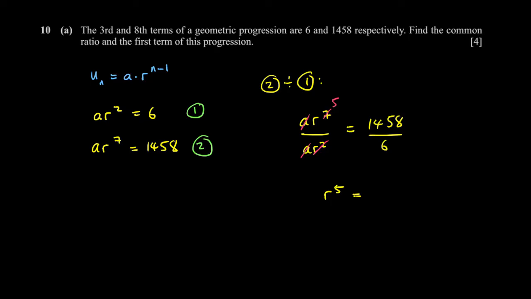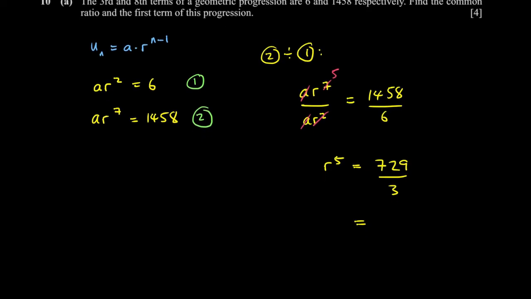Okay, let's say that you didn't have a calculator, right? So you're not too sure how to do that. Well, 1400 divided by 2 is 700, isn't it? And then we've got 58. We want to divide that by 2. That's going to be 29, okay? And then what we want to do is divide that further by 3. How would we do that? Well, 700 doesn't divide by 3, but 600 does, right? So if I divide 600 by 3, I'm going to get 200, and that leaves me with 129. 120 divided by 3 is 40, right? So we've got 240, and then 9 divided by 3 is 3, okay? So it's good to practice being able to do the divisions in case your calculator doesn't work or you don't have a calculator.